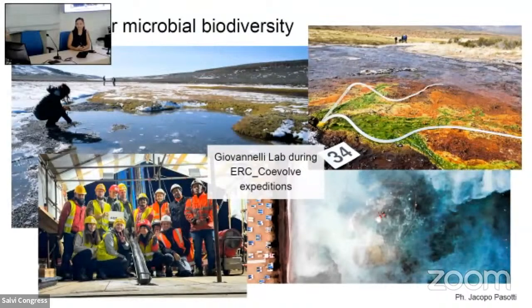First, sampling for microbial biodiversity can be very different depending on the environment where we are going to sample. You can stay, for example, on the Puna plateau, sampling terrestrial hot springs at 3.5 kilometers of altitude, or you can go sampling hot springs in Iceland, where the weather is always cold, rainy, and windy, or maybe you have to dive or snorkel to sample from shallow water hydrothermal vents. Or you can also stay for weeks or months at a drilling site, waiting for the cores from the subsurface to come out. So all the environments also require skills that can be different for each site.